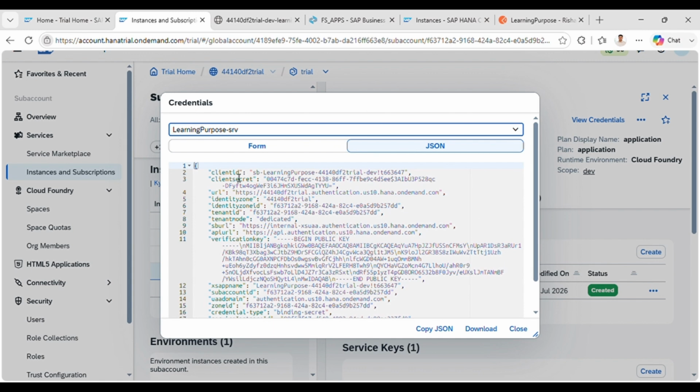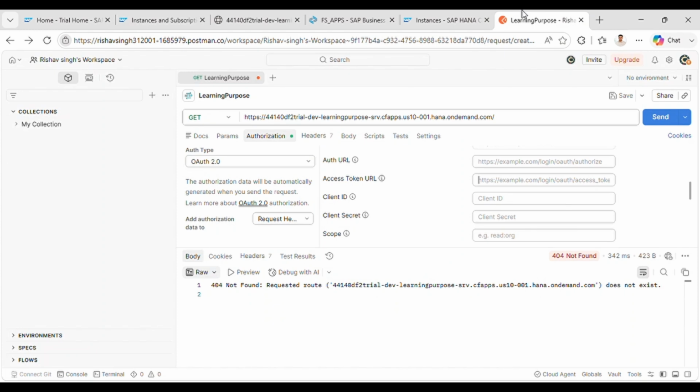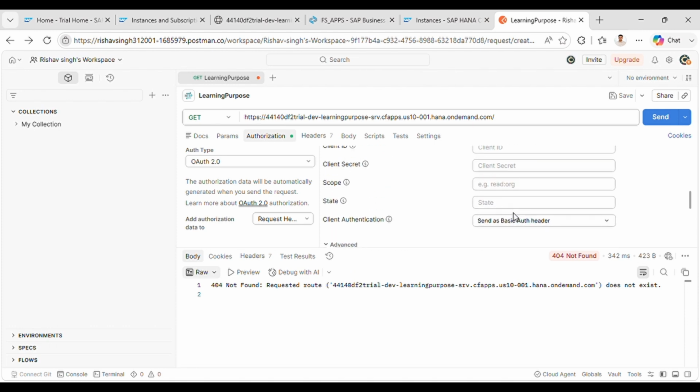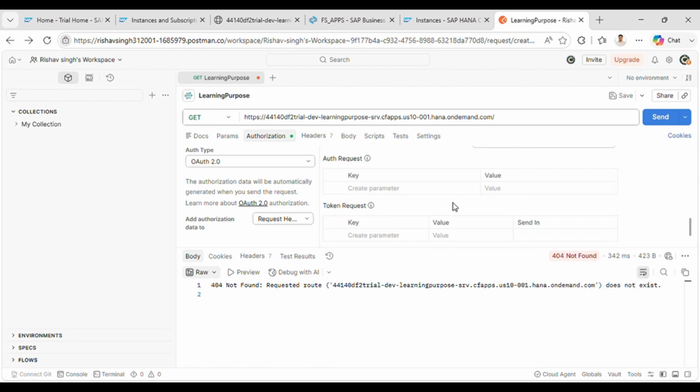You can see here that we have the client ID and the client secret. These two things we need. Copy this. Till now you can see here that 404 not found. Once we provide the authorization, we will be able to connect to this application through Postman.